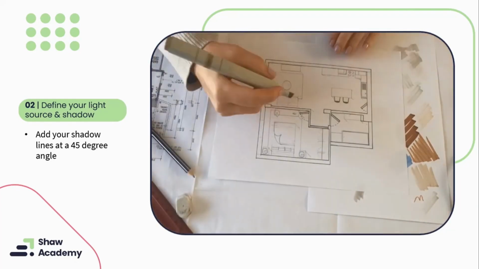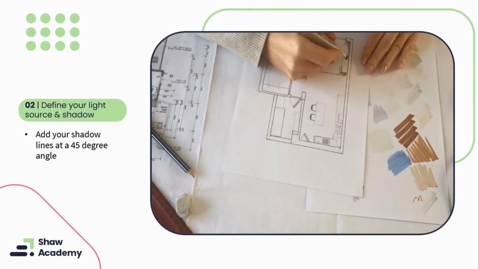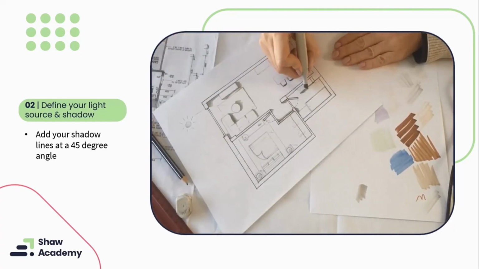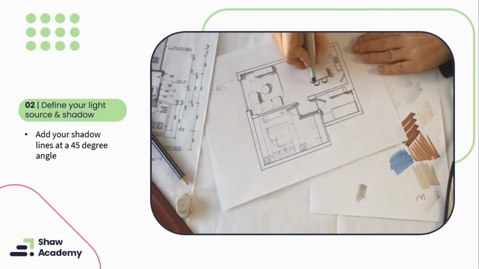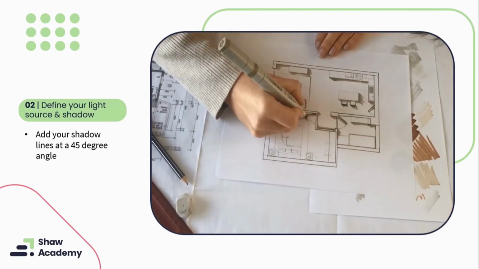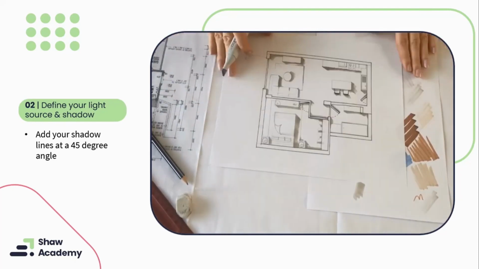This is indicating where the shadow will lie. I then take my Copic marker and do light brush strokes along all the shadowed areas. Every time I take my Copic and go over the same color, it makes it a little bit darker. So you can vary your dark or light areas of shadow. I carry on until I've added the shadow all across my drawing.